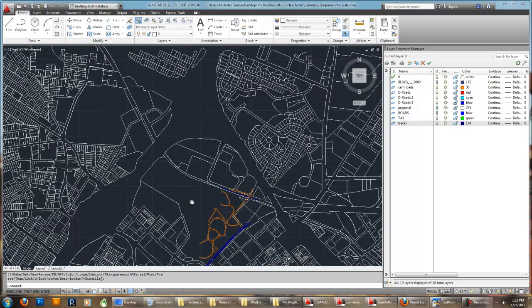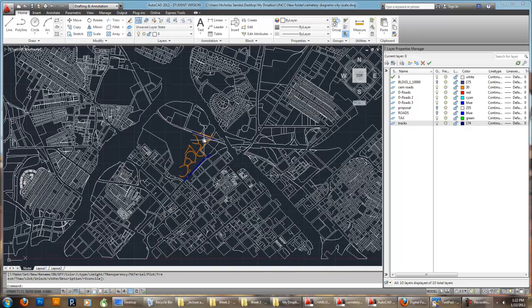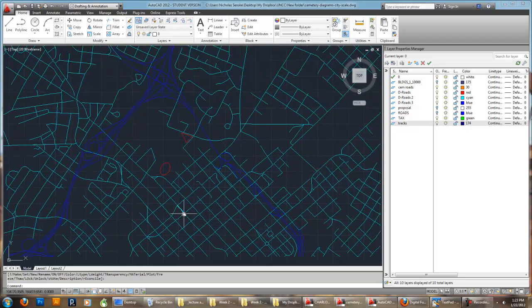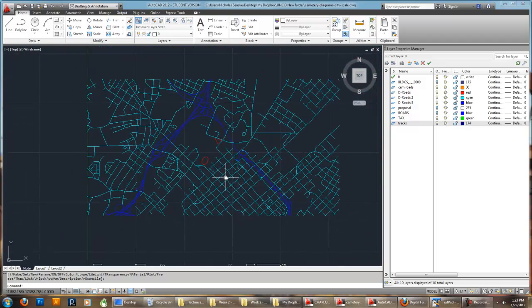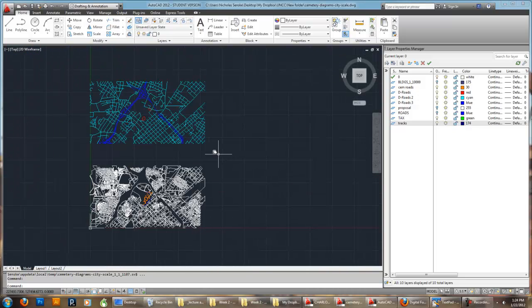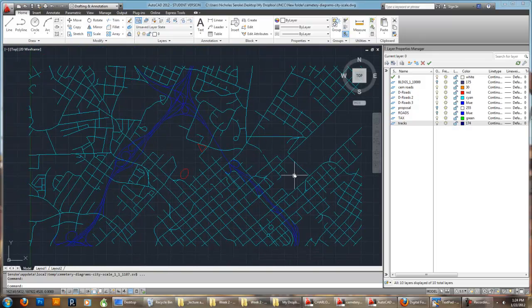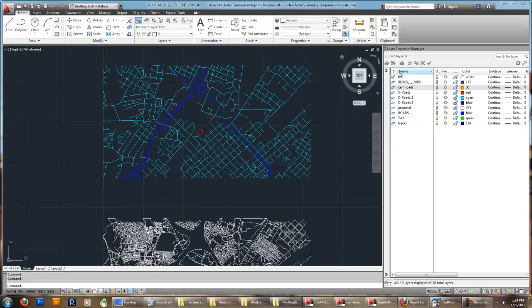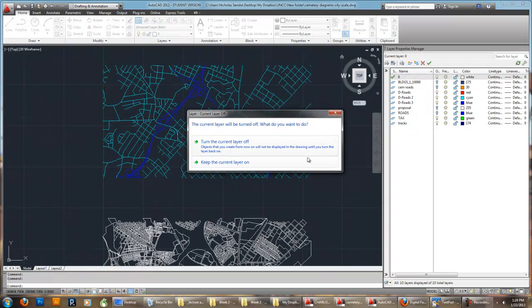Let's see here. So you take what you've got here, and you can actually think about a few different things from this roads diagram that you made. Let's turn some stuff off here.